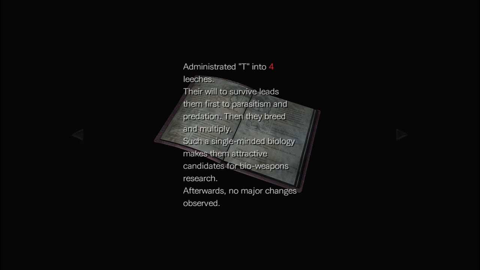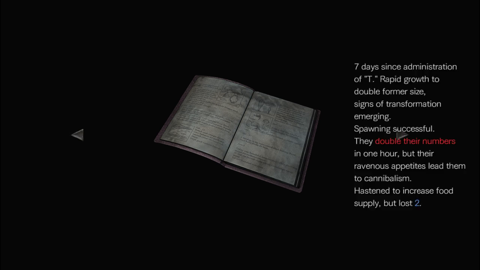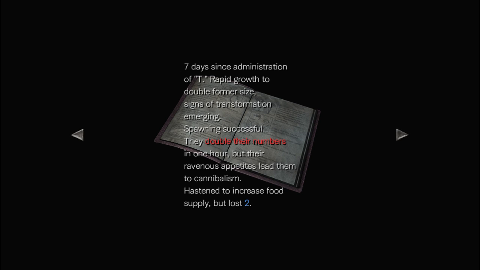Leech growth records. February 3rd, 1978. Administered tea into four leeches. Their will to survive leads them to parasitism and predation. Then they breed and multiply. Such single-minded biology makes them attractive candidates for bioweapon research. Afterwards, no major changes observed. February 10th, 1978. 7 days since administration of tea, rapid growth to double former size, signs of transformation emerging, spawning successful. They double their numbers in 1 hour, but their ravenous appetites lead them to cannibalism. Hastened, to increase food supply, but lost two.